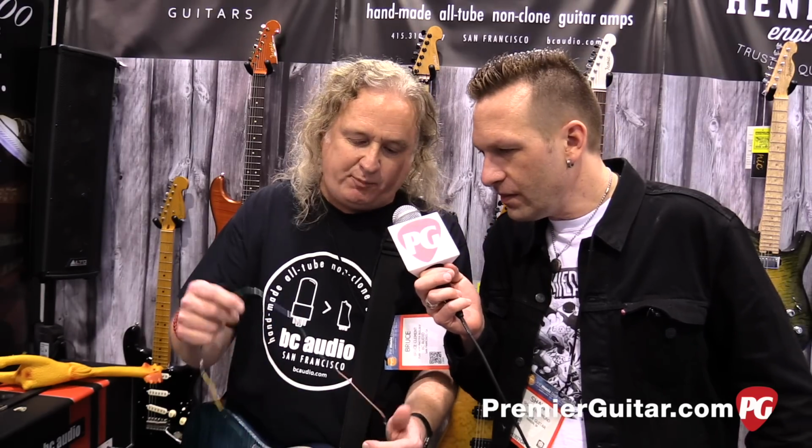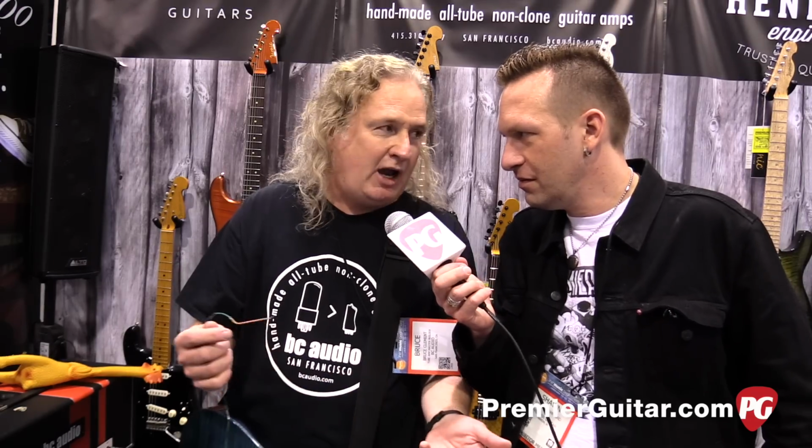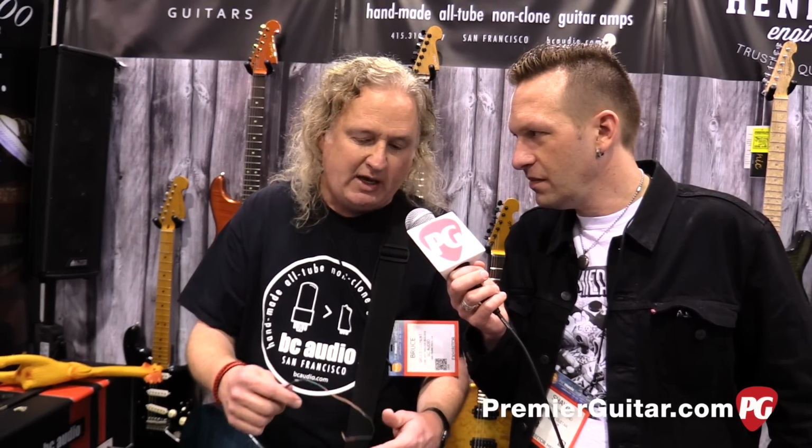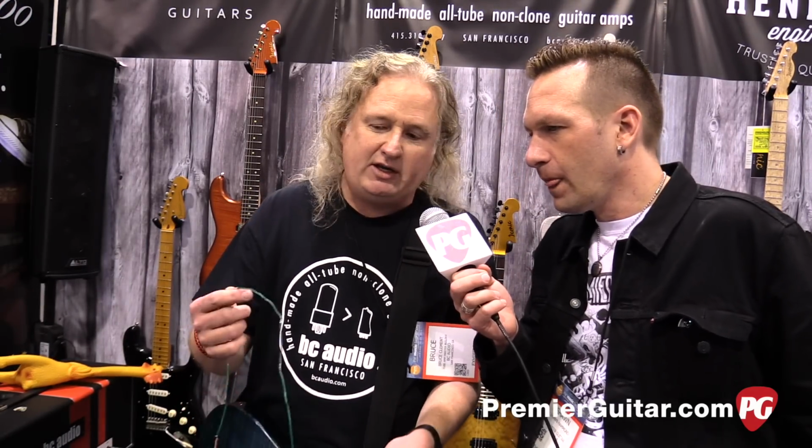And what I've done with true point-to-point wiring is it eliminates all this wire. And of course, every amp has wire. And what's wrong with the wire? Well, the answer is that the more wire you have in your amp, the more likely you're going to pick up stray signals, hum, interference, radio frequency interference possibly. If you get one part of the circuit close to another part of the circuit, you've got a capacitor, essentially, that you don't want in the circuit. You've got possibly unwanted feedback, positive or negative, which can lead to parasitic oscillation, instability.